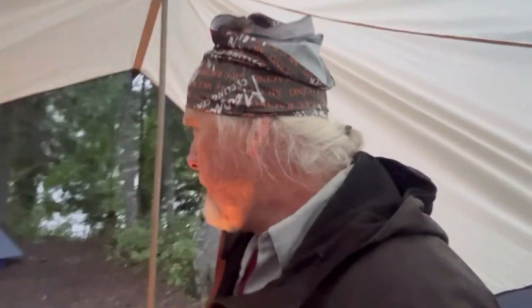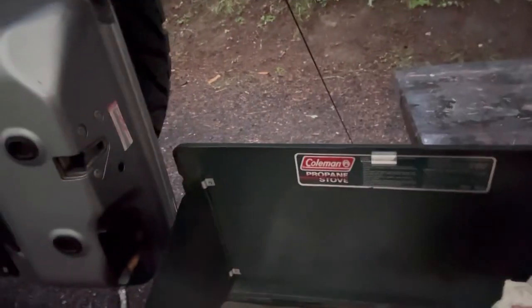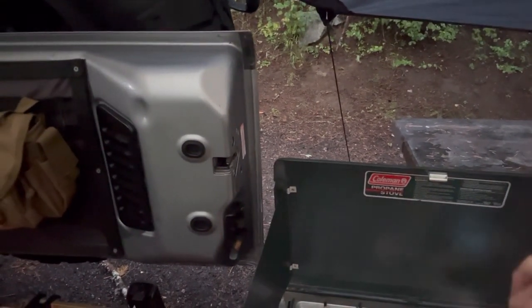Hey, good morning, MCC. Glad you're sticking around. Hope this adventure's not too boring, but we're having a good time. A little different. So anyway, the old familiar saying, coffee, but this time it's under the awning because it's raining. And this is about ready to rock and roll right here. So try not to burn my fingers. Yeah, this thing's usually not hot, but sometimes it is. So yeah, we got some strong coffee going. Hope it's strong. Only woke up about 6 times last night.